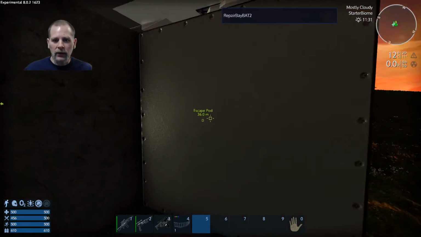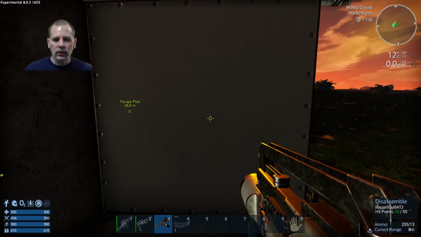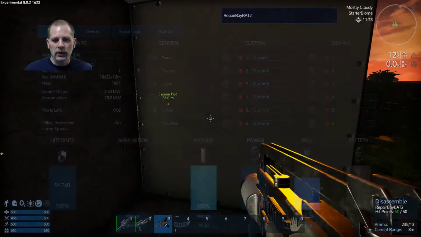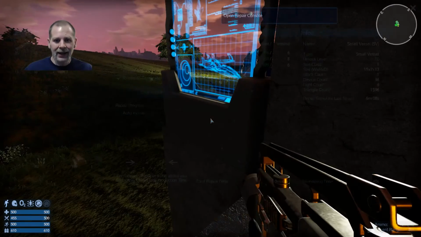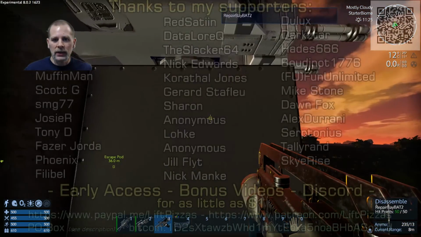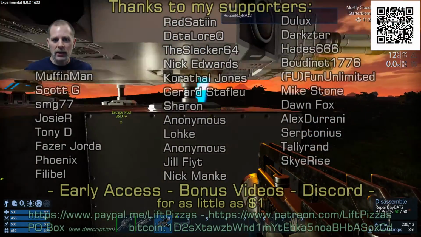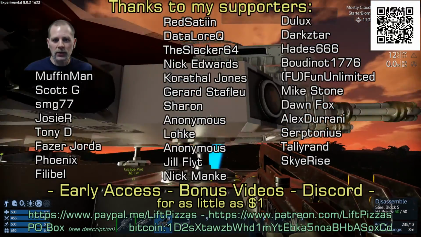And then I'm going to take this stuff back apart. Now the other thing that you want to know is that when you do a disassemble on this, it will actually drop the components that are in it. That was interesting. So you'll get this iron, copper, and silicon back in a drop container when that's there. But anyway, that's going to be it for episode 13. I'm going to take all this stuff back apart and restore everything to where it was.